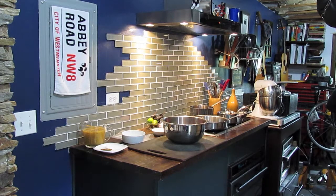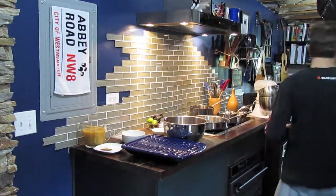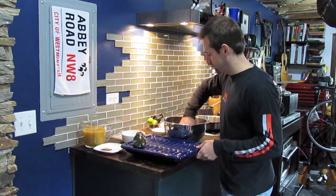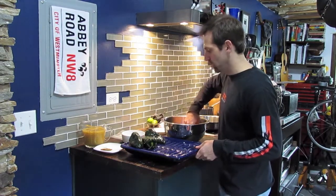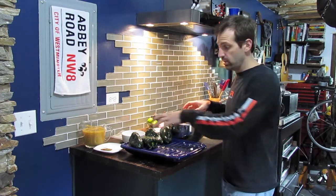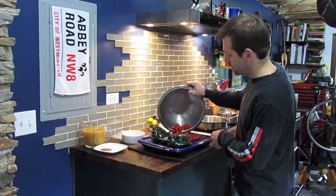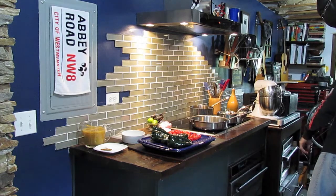I have my broiler preheated at about 550. That's just to make sure that when everything goes in the oven, the peppers and the tomatoes, it's nice and hot, and we can start to get a really good char on it. The reason we're roasting the peppers is that it'll soften up the meat of the peppers, and the reason we're roasting the tomatoes for our roasted tomato and chili sauce is because it'll bring out the natural sweetness in the tomatoes. So at this stage, we're going to put it in the oven.